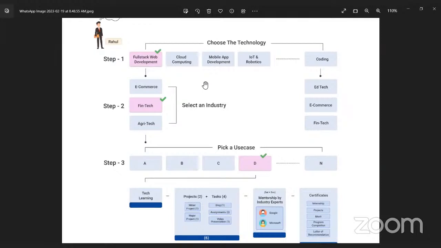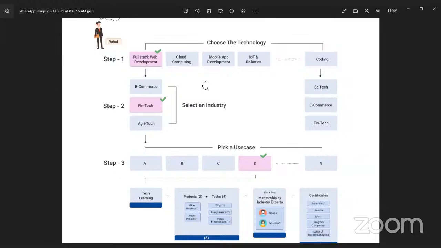So that is why the first thing that you need to select is the technology that you want to work on. Like in first year, second year, third year, there might be a chance that you are confused whether to go for mobile app development. But every domain has its own importance and has its own high packages. Okay, you do not have to worry, sir.